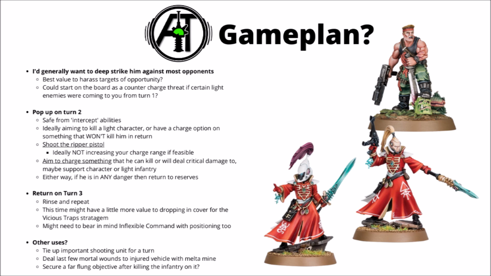Otherwise, I think there's a fair bit of value in just a cheap and disruptive infantry charge out of nowhere. You could potentially tie up a powerful enemy shooting unit for a turn. Say if he charged some powerful tank busters or something, and he didn't manage to kill them but survived, he might actually want to stay on the board so they can't shoot next turn. Otherwise, he could be a tool to put the finishing blow on a vehicle with that melter mine.